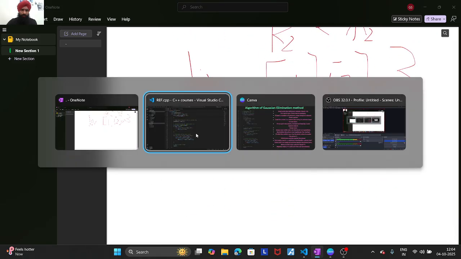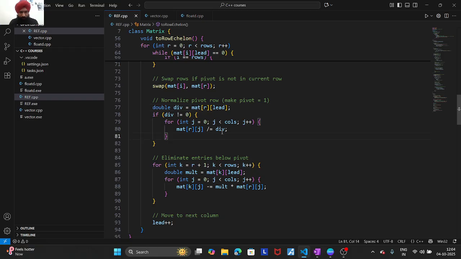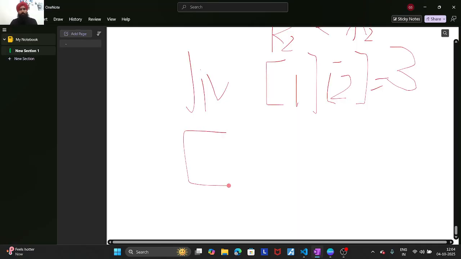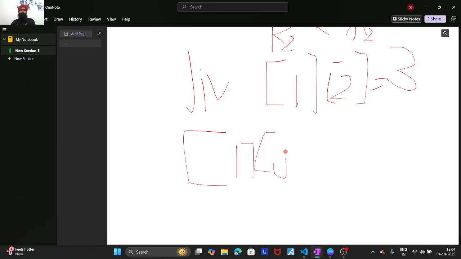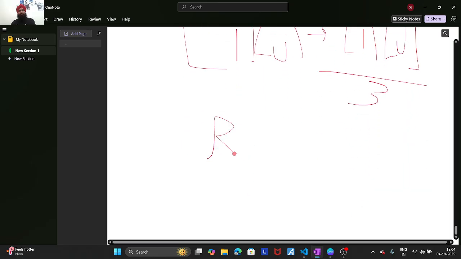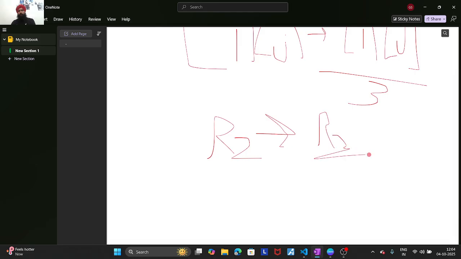So now we use matrix r comma j. R is 1 here and this is j, and changing all of this into 1 j divided by div, which is as if we are using the operation R2 changing into R2 upon 3.